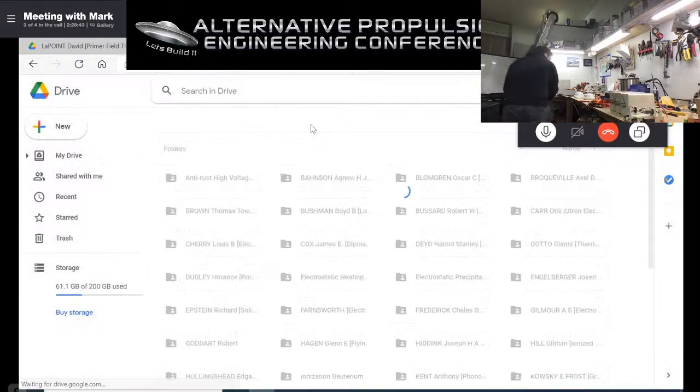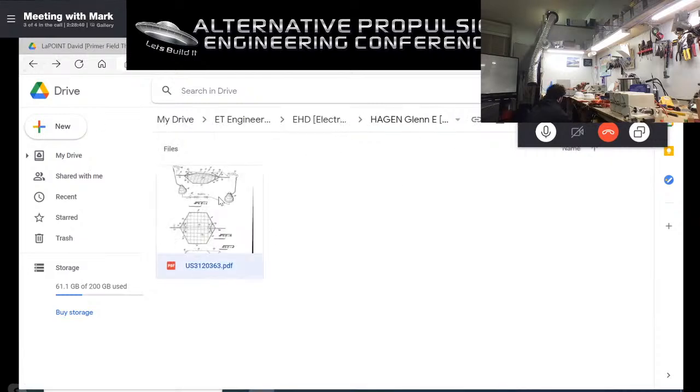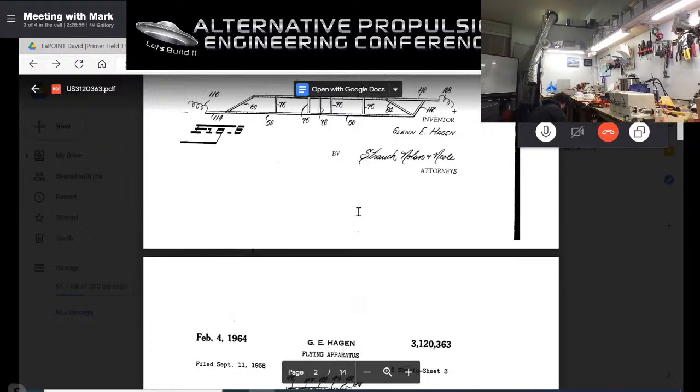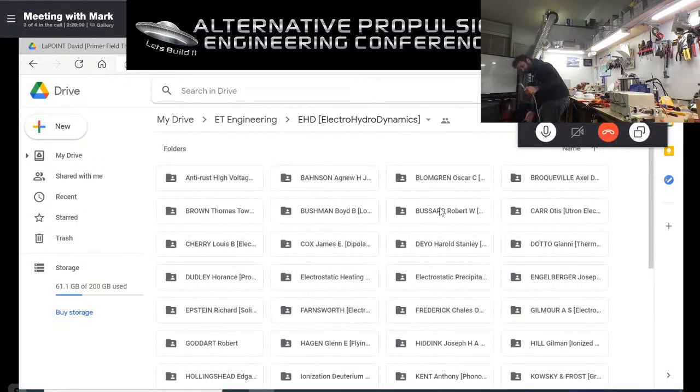It looked like Seversky's design. Maybe it wasn't that patent that we were looking at. Maybe it was the other Seversky patent. Can you find that? There's only one Seversky patent. Is this it? Scroll down. This is a different one. Yeah, that's it. I just looked at the Hagen one, and I thought, this is really similar, but it's not the one I'm looking for. It is a very good design, though.